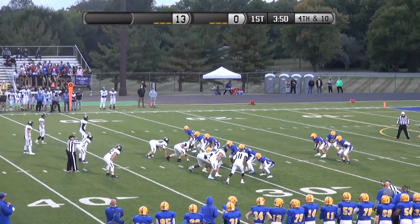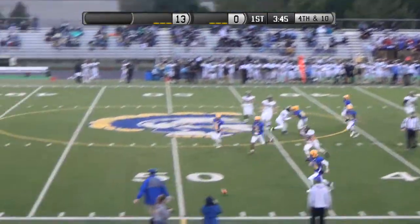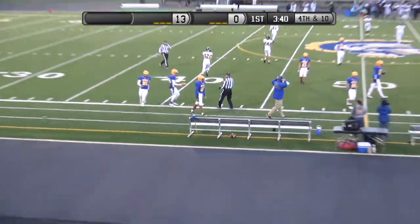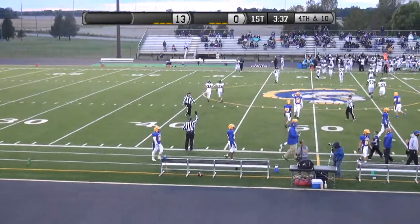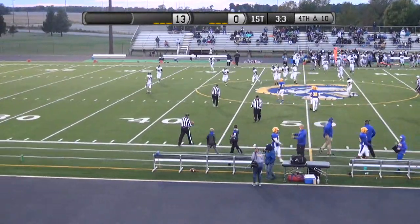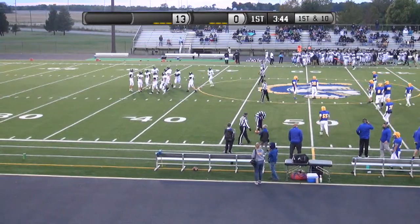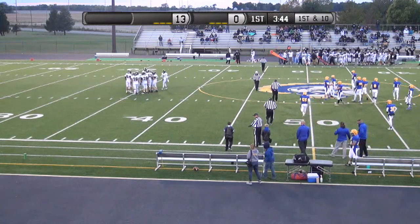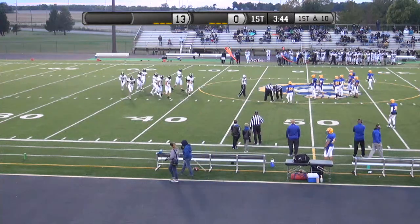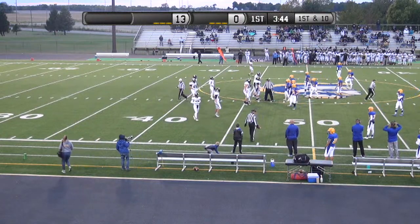We cannot let that rush through on this punt. Good snap. Oh, looks like it was partially blocked. That was a great effort to get down the field by Kagan Field there. Oh no, that's Number 30. Is that Isaac Rogers? Yeah, that's Isaac Rogers. That's good. We got a break on the bounce there and set it back a little bit. It'll be 1st and 10 on the 47 for Lebanon. See if our defense can get a stop here. 3:44 left here in the first quarter.